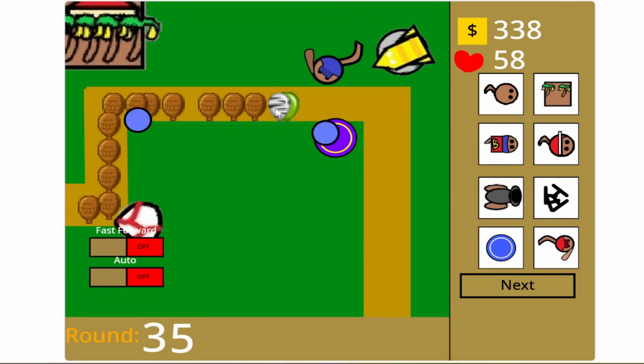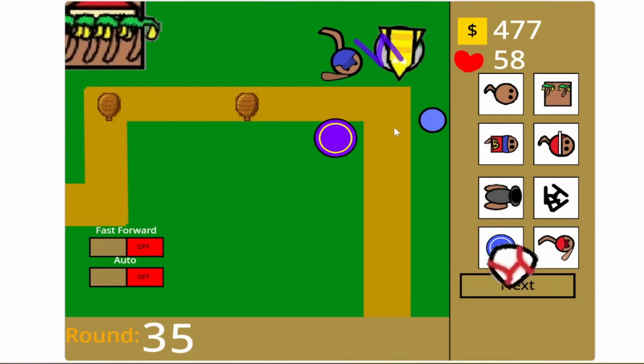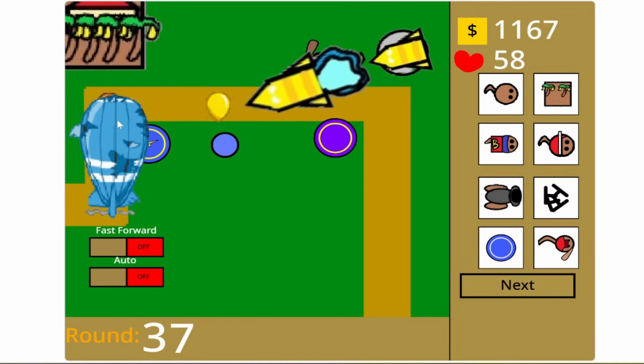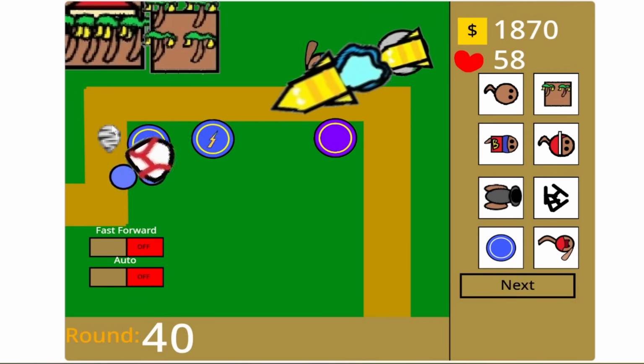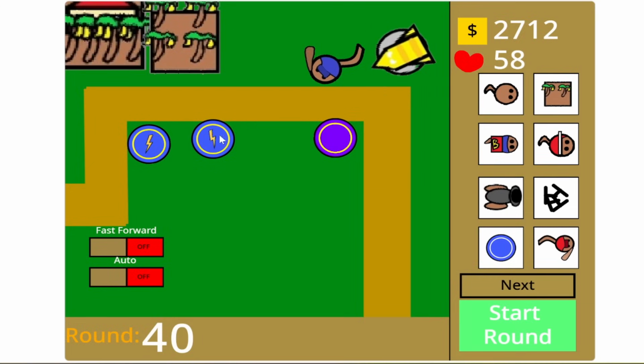Now, things were starting to get a bit dicey here on round 35, but the stun from our Tesla coil clutched up, so I figured it was time to get a second one, and if I'm not mistaken, it seems like those Moabs were also getting stunned, which makes this tower even more insane. I was kind of surprised to face a BFB on round 40 though, but it got destroyed almost instantly, and now we have officially beaten easy mode. But this game does have free play as well.